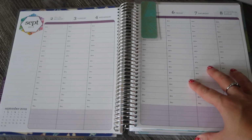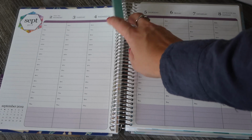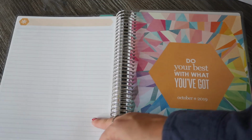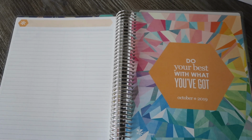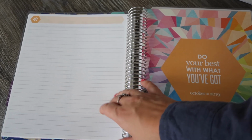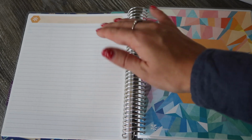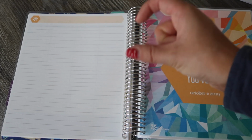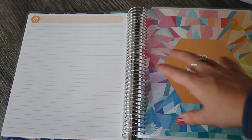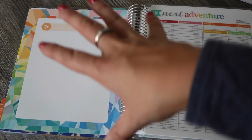Then I'm into my weekly spread. Like I said, it's the colourful hourly. So I'm just going to use one of these little bookmarks just to keep my place so I know which week I'm into. This page here, in fact, is going to be used for budgeting. I'm going into a zero-based budgeting system. So this will be just so that I can keep track of how much I've allocated to each expense for the month. I can look at it and try and see where I am, how I'm keeping track along with that. Of course, in the next month, everything will stay the same.